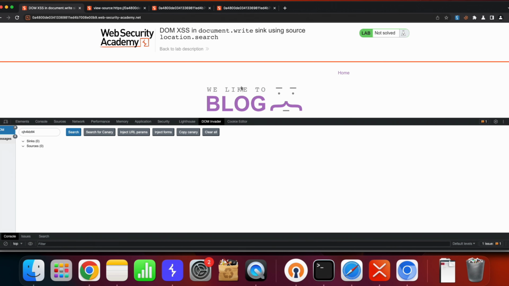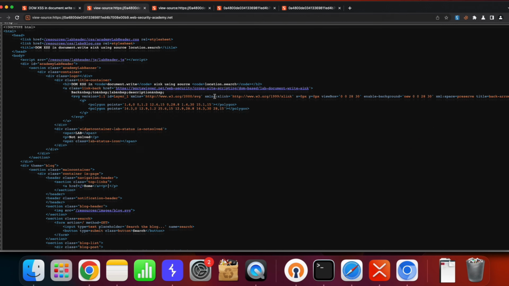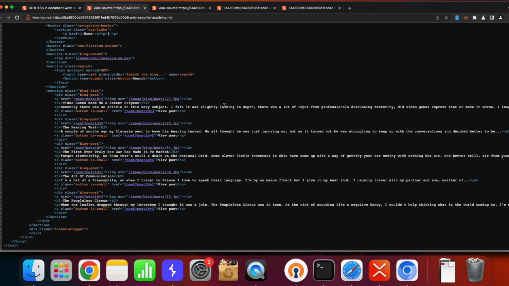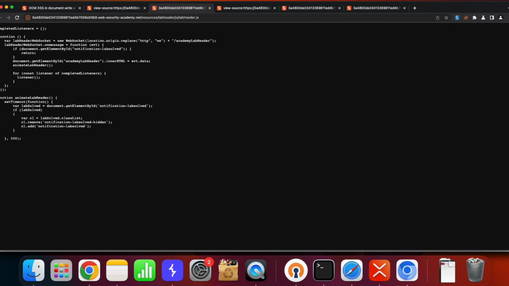If you go on to the home section and you go to page source, you might be able to see some JavaScript loading, but this is just the lab header, right?